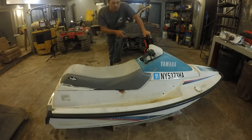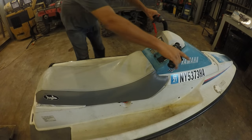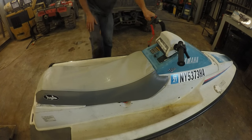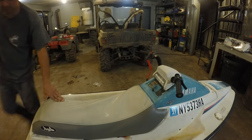It's got one more issue that arose once I got it running, and you can kind of hear it. Let me start it back up. Let's start it up. Listen for that rattling sound when it's running. Well, that was actually really obvious that time. So the impeller drive shaft, I noticed there's a ton of play in it and it needs to be rebuilt. So I got the new parts.